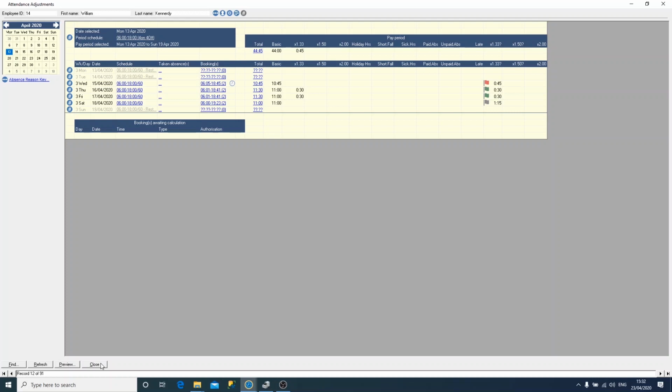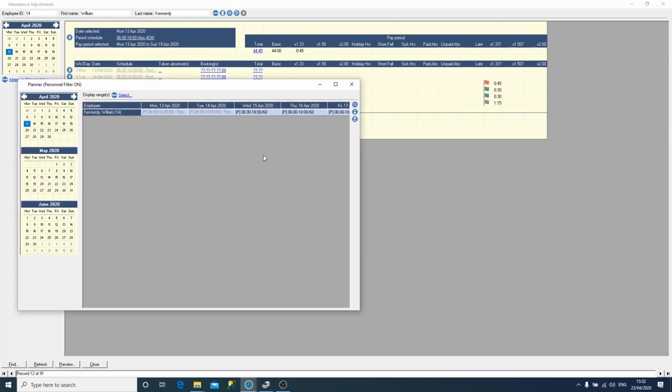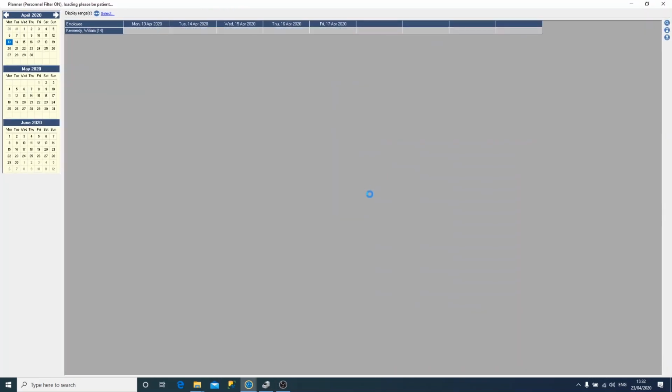Could you go into the planner screen for me? What is the planner screen used for? It would be to forward plan individual shift changes. I could change an individual from working a particular shift pattern and forward plan it, moving on to a different shift pattern.